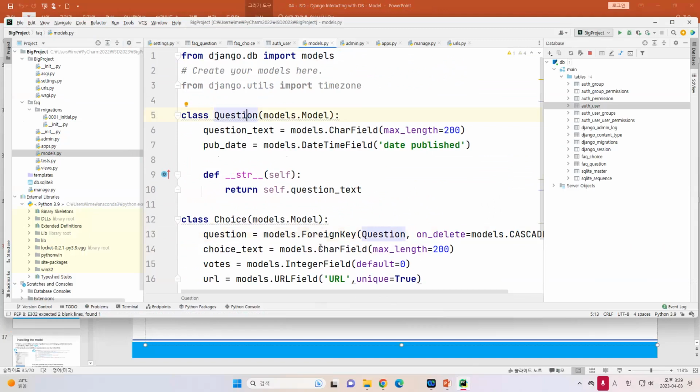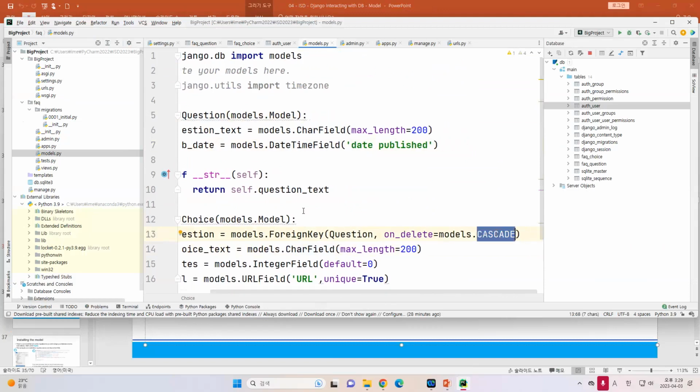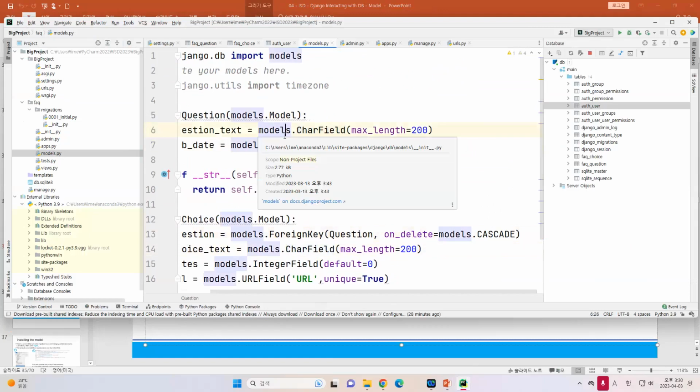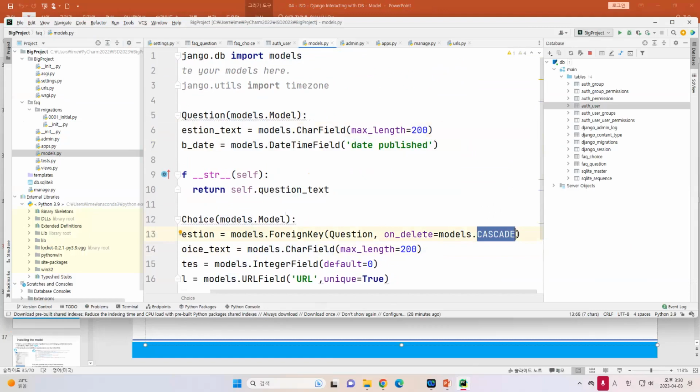Let's say if I delete this data, I also want to delete this data. You can define what you will do. In this case, if I delete one choice, the data in the question still remains. It will not be deleted. It is just using the cascade. There will be another kind of deletion. Let's say you want to delete this one and then this data also will be deleted. Then you need to use another function.